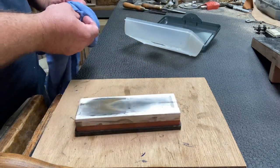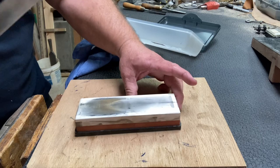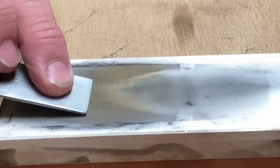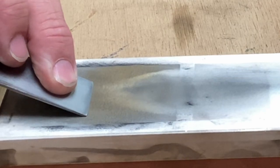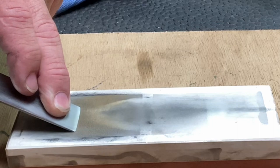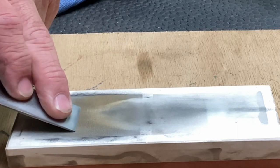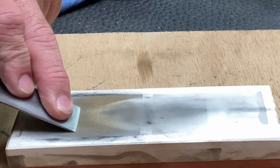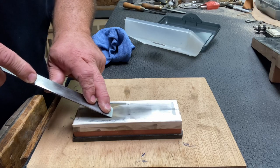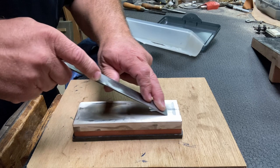Now we're going to work this top edge. You want to set that on here and then lean it forward until the water pushes out the front. You will also feel it hit, but you can see that water push out the front. As soon as you get it there, keep your finger there close. You get that flat spot, just a little pressure on the very front edge and push it.